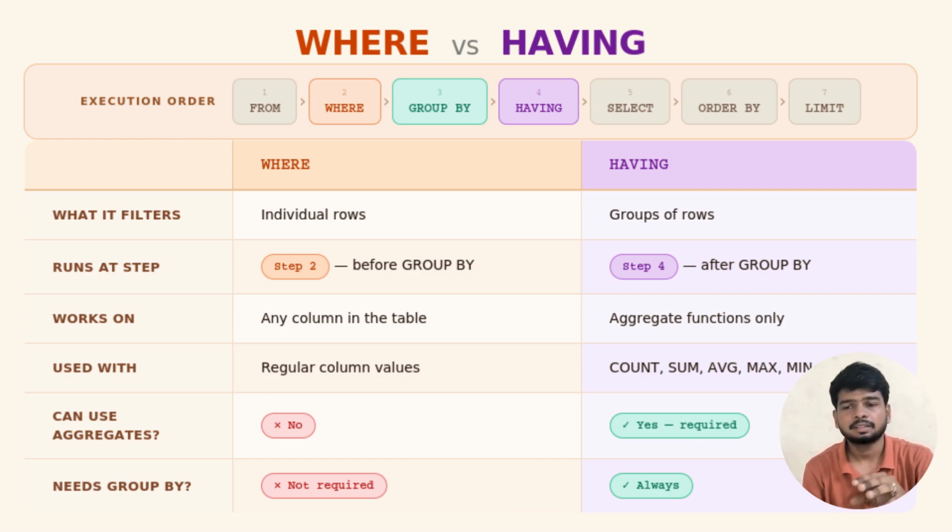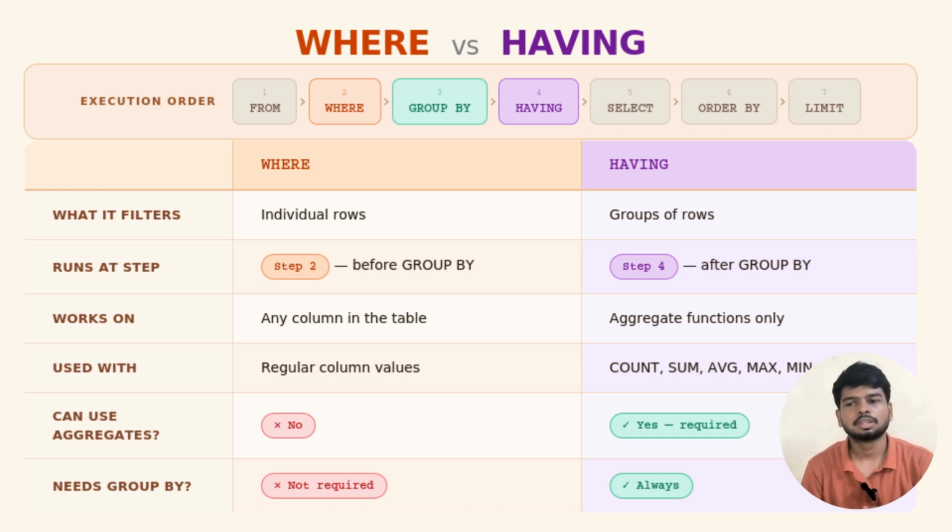If you say where category is electronics, it will see the rows where the category is electronics, then it will group the data. Once it has grouped everything, it will check the having condition. If it is having sum, it holds the data and sums it up. Then it will go to select, then order by, where it sorts in descending order, and if there is a limit, it will filter how many rows to show. It will show 5, 3, 1, whatever limit we gave.